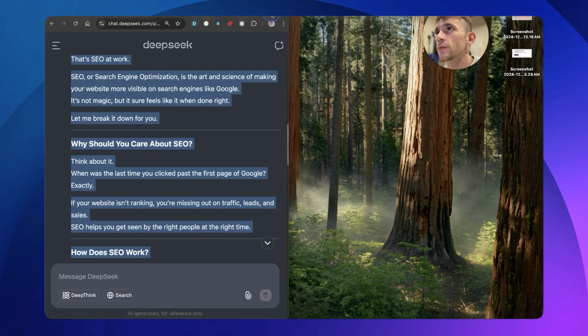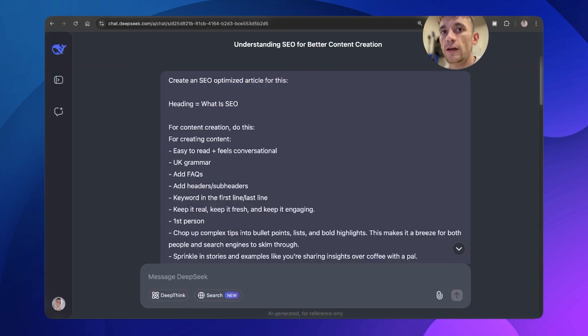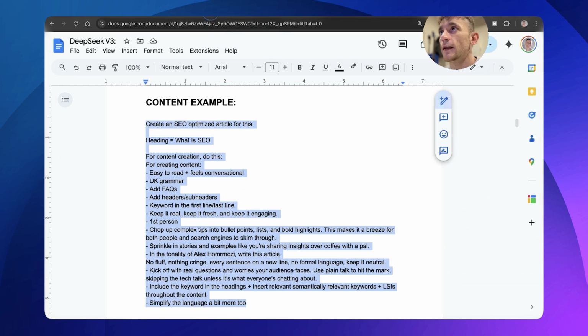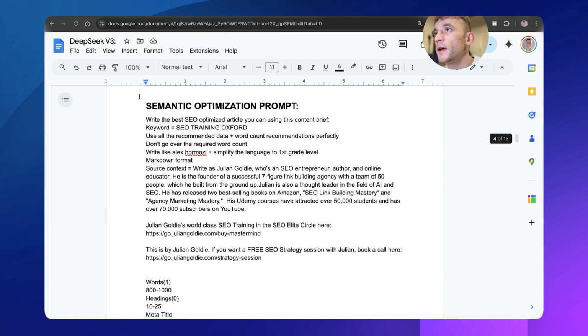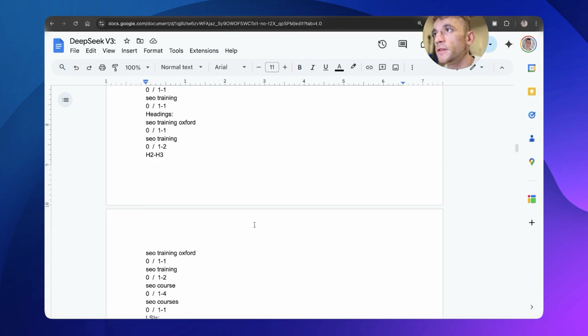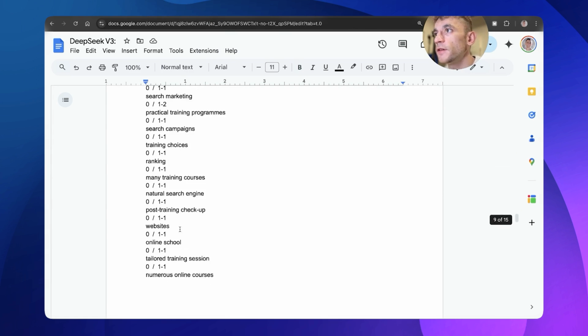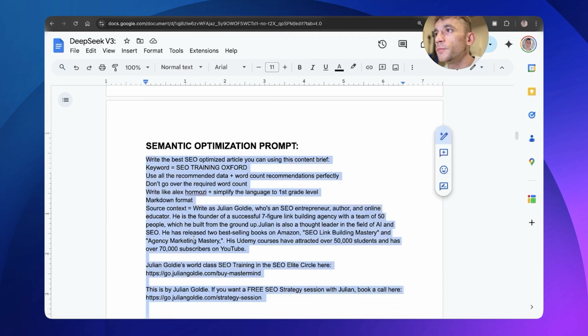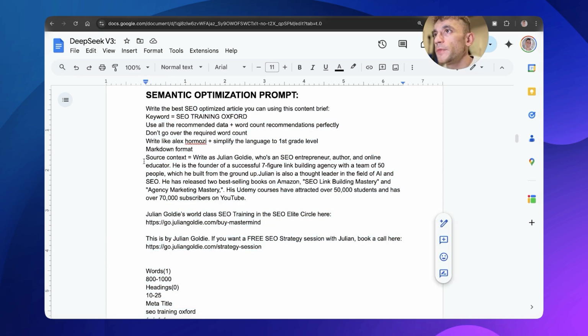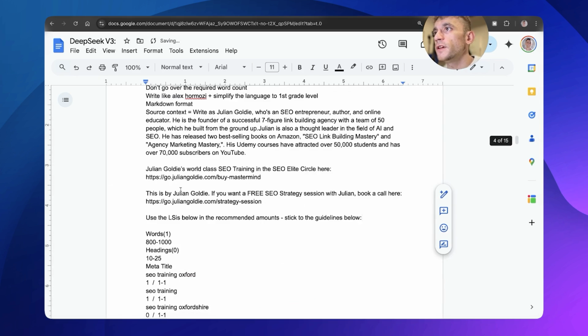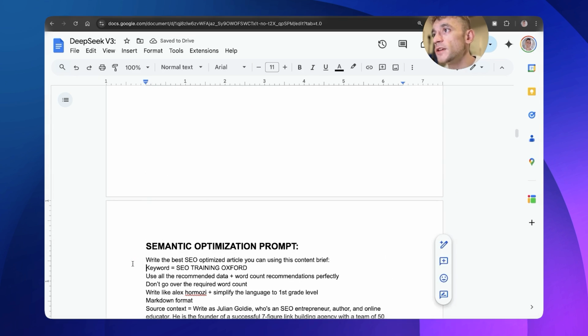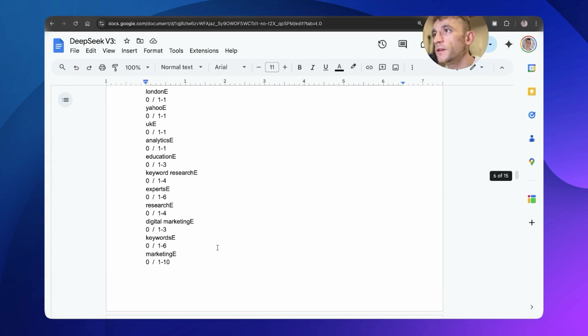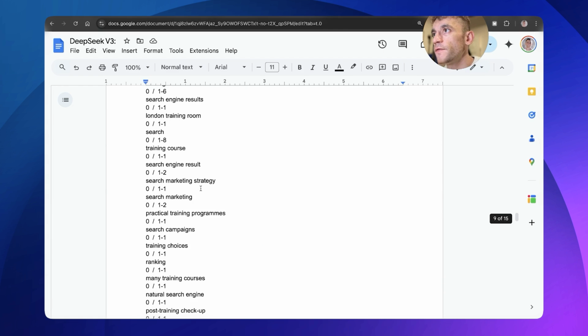But here's where it changes. If you're optimizing not just for content creation, which is great for humanizing content like Claude, but if you actually want to optimize for semantics, let's say you're using a tool like Surfer SEO, or you've got a list of LSIs and keywords that you want to create within your content, we can use a prompt like this, which is fairly complex. And we're basically getting the article to be written using the semantics below, so the recommendations. And typically what I find with these reasoning models, for example, ChatGPT Pro, which is $200 a month, is they are very smart at following instructions.